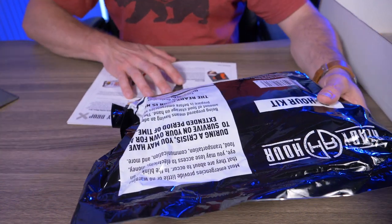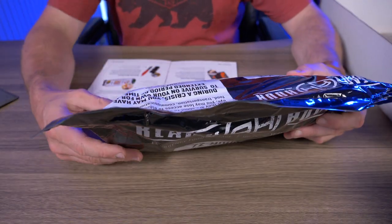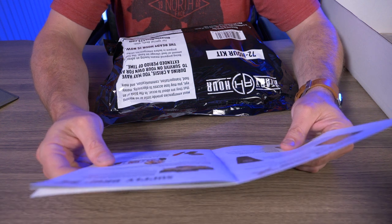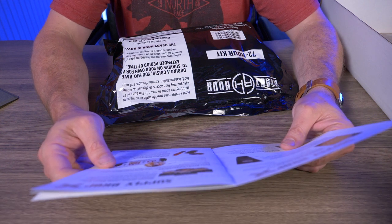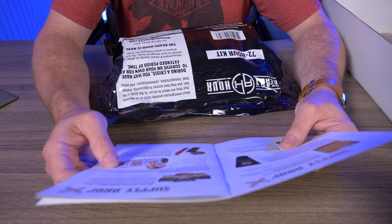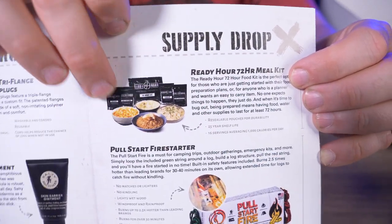So it looks like these are just ready-to-eat food kits that are inside these pouches here. So this is pretty nice. I'm not gonna open this bag here, but it says resealable pouches for durability, 25-year shelf life, 16 servings, averaging 1,666 calories per day. And I'm gonna show you a picture. I mean, that looks pretty damn good.